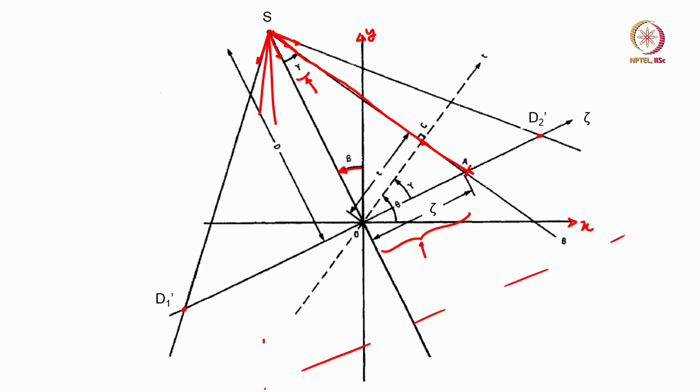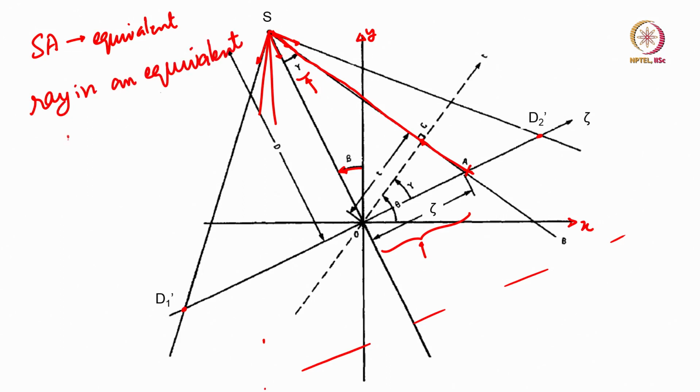Okay, now the aim is we take this line, let us take the line SA, and we will map it to an equivalent ray in an equivalent p theta of t, okay, that is what we have to do. Once we do that, and if you can do this for all SAs parameterized by beta and zeta, beta being the inclination of the source detector pair and zeta being the intercept, then you have a map from the fan beam to the parallel beam, and if you have fan beam data, you can generate parallel beam data from that and then do the usual filtered back projection that we already discussed. Okay, so that is the logic that we are going to use here.